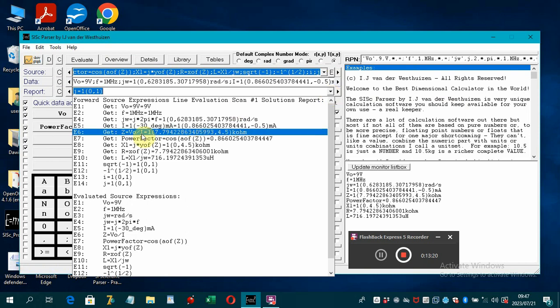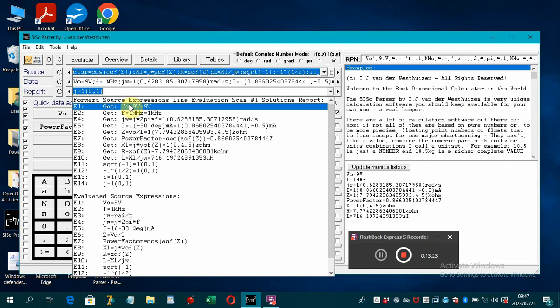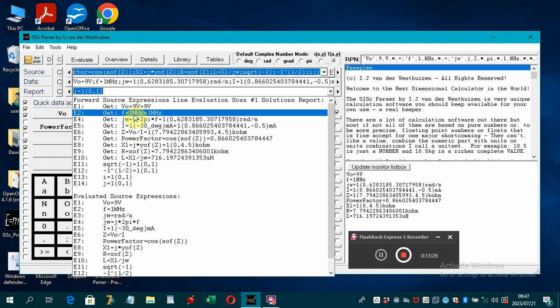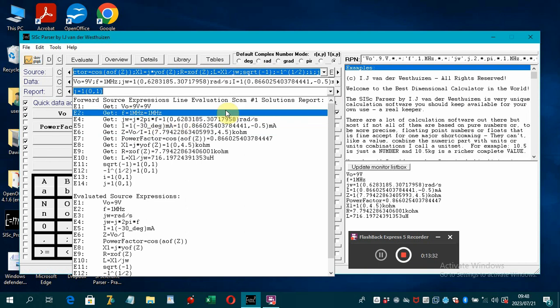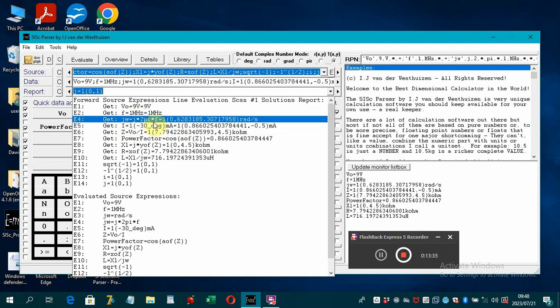So we still have our VO is 9 volt, our output voltage of our 1 megahertz oscillator. Our frequency is 1 megahertz. Angular velocity is a complex, obviously, because we have that J there, 2 pi F, and that is in radians per second, and that's an X component, comma, and the Y component. You see, dot is used to separate the integer from the fractional part, but comma is used to separate arguments with the sys parser. So that's a standard that I use. That's always like that. That's just a syntax.